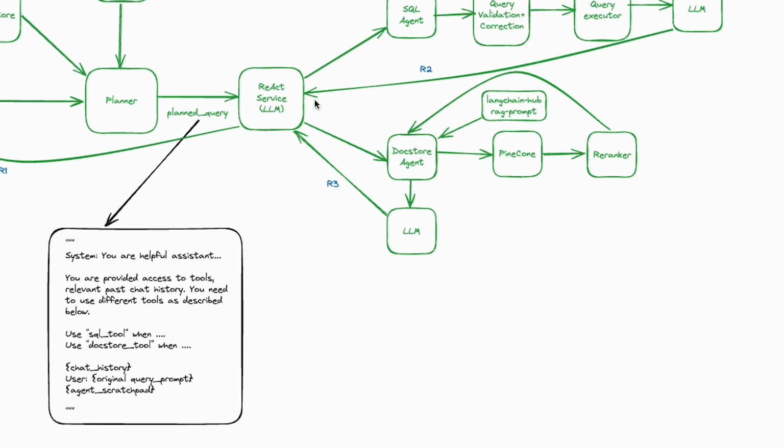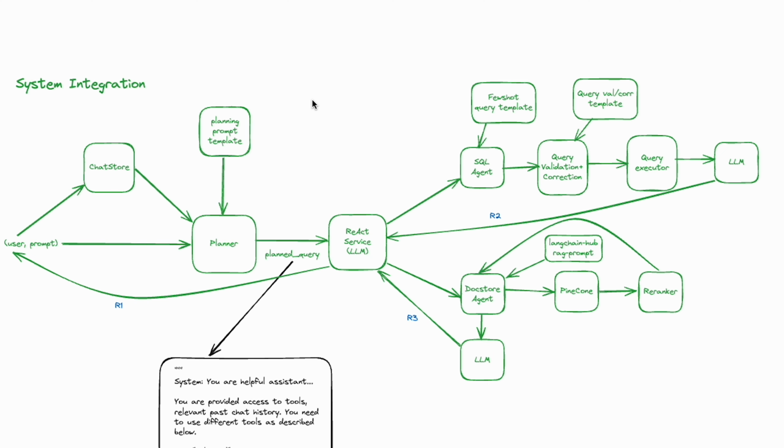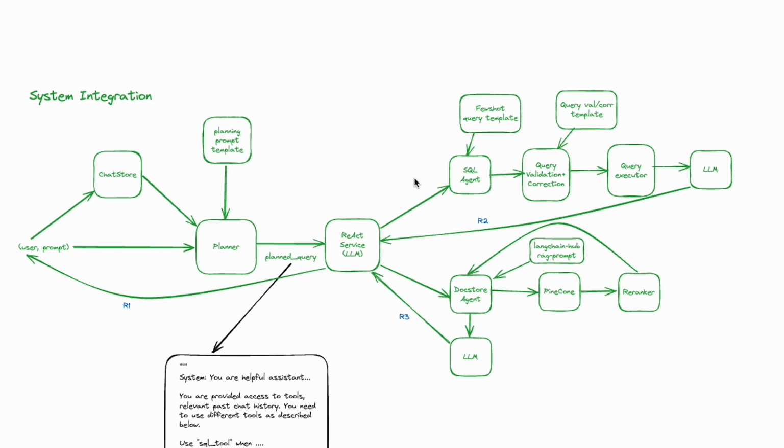Now this is the overall system that we have talked about. I hope now it would make sense to look at the entire system easily. Note that you can also add as many such tools as you want. You can also add the math tool, which is LLM math from Llama Hub. You can also add an API calling tool, or you can build one using LangChain, and so on. So this is the entire system.